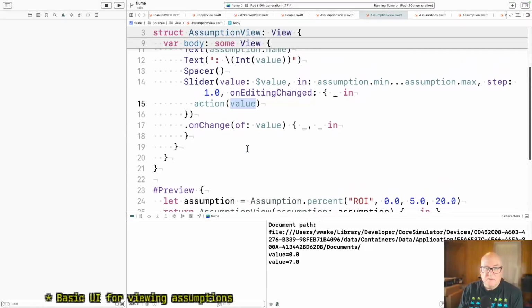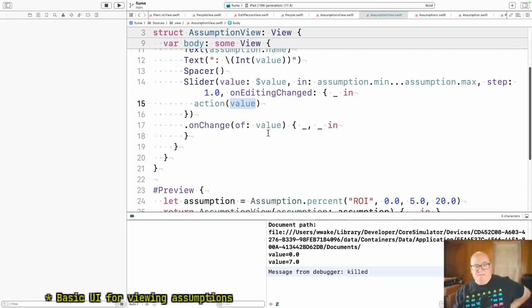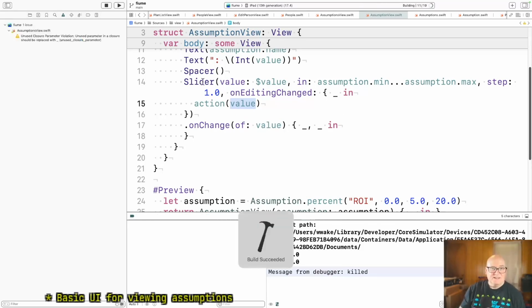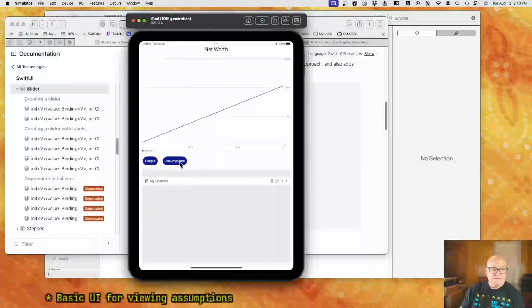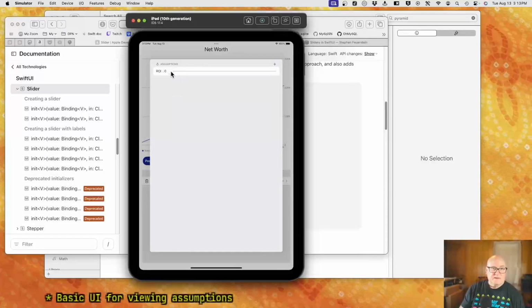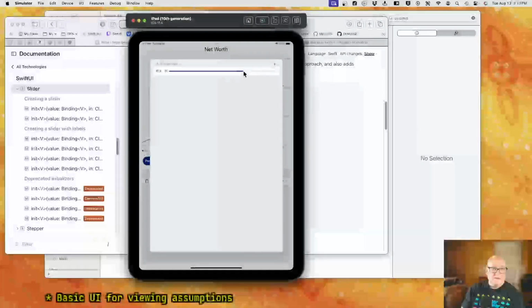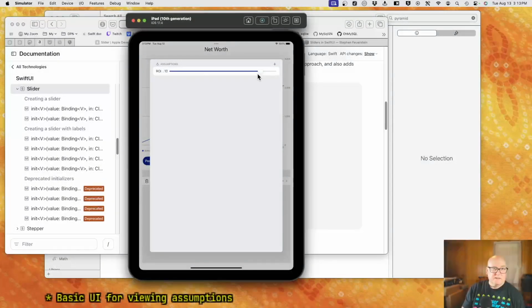Okay, so I think. Well, this gives me what I want in terms of the slider running, right? Take what I can get here, I think, for now. Okay, and that updates. That's good. I'd like it better looking, but I don't know.